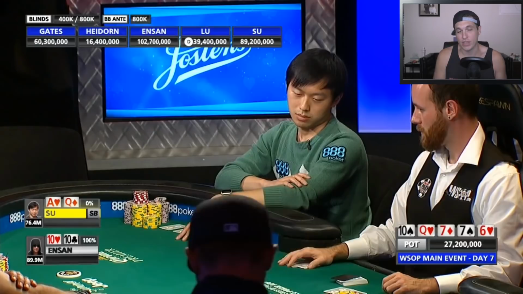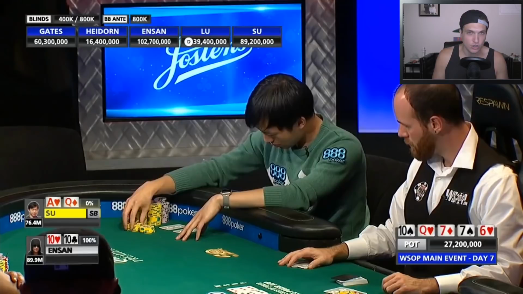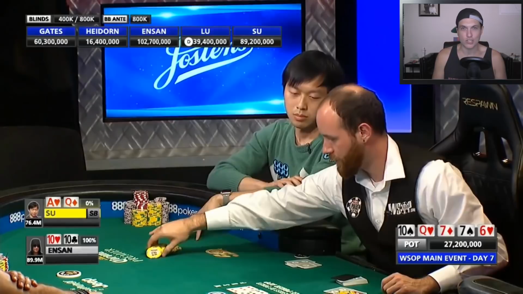It's far more likely in this spot Ensign has a hand like a weaker queen or a 10 or pocket nines than a 7 or a boat. It's just not very likely. Those hands are probably going to mainly look to bet the turn or raise the flop. So he needs to bet and get some value, which he decides to do here on the river for about 15 million chips. Facing this bet, there are no longer any more streets to trap.